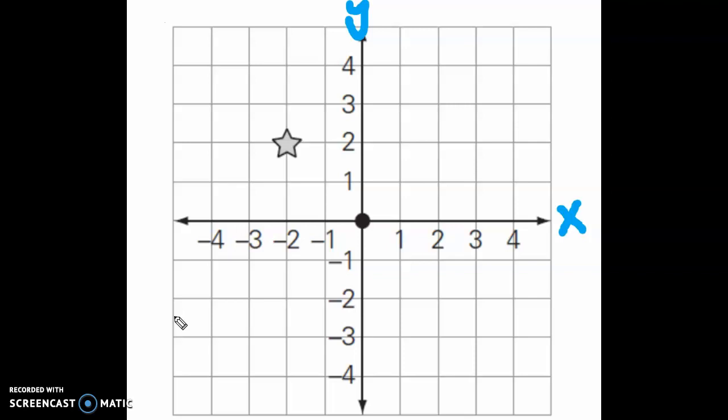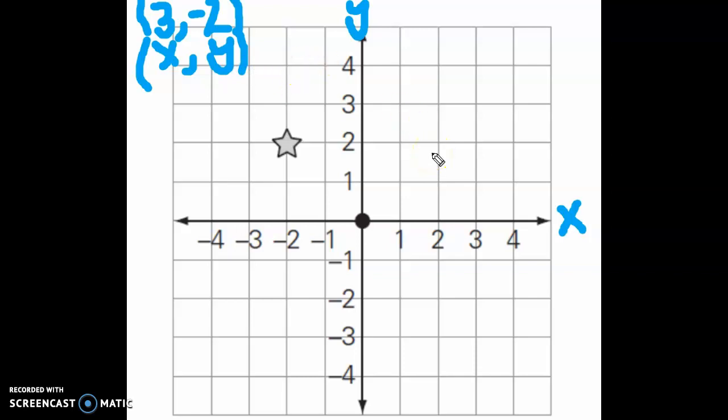So when you have an ordered pair, you'll have it written in brackets, and you'll have, let's say, 3, and then comma, and you might have -2, and then it's bracket. So you've got them in brackets there. Now, the first letter is always the X and the second letter is our Y. So it's really important that the X comes first.